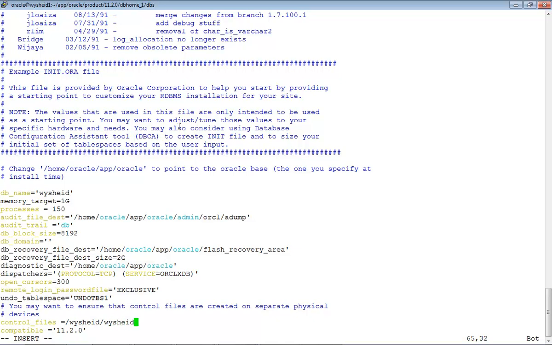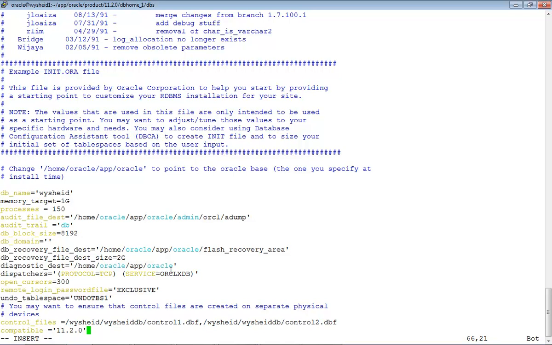That is my database name, Vaishit DB, /control1.dbf, comma, and change to control2.dbf.